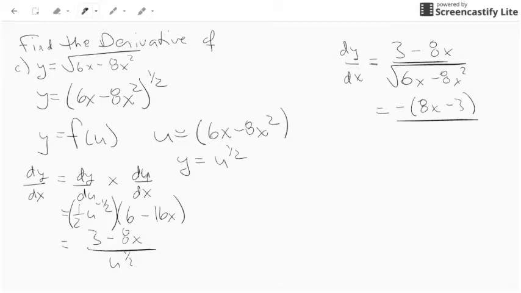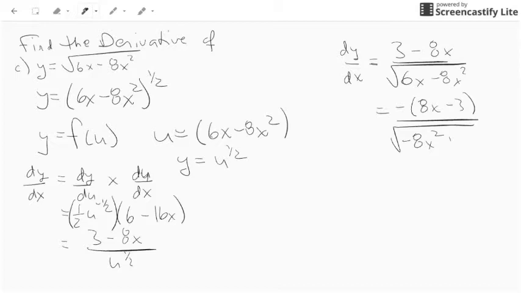Now, I would be tempted to do the same thing in the denominator, and I will, but I'm not going to be able to do much with it, okay? Mostly because when I try to take a negative out of that, I'm not going to be able to move the negative out of the radical. So really all I'm going to be able to do is just change the order here.